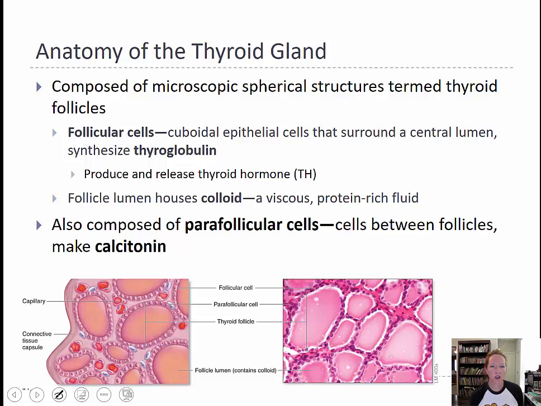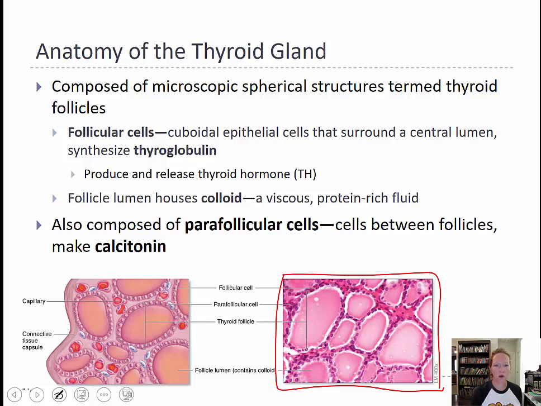So now let's take a look at where the thyroid hormones are produced. We'll take a look at two of the thyroid hormones, and then we'll take a look at where the other thyroid hormone is going to be produced. So this is something that you guys will be looking at in the lab. It's going to be this little microscope slide, maybe not the same exact one, but we're going to be looking at that histology. So let's first take a look at something called the thyroid follicle.